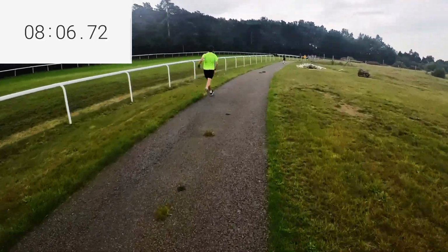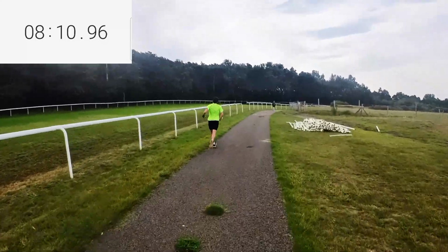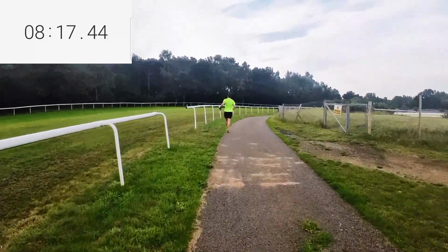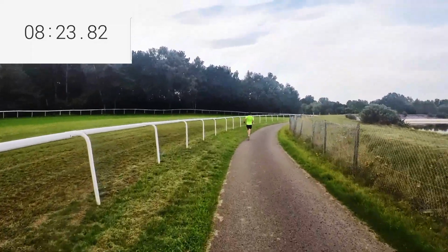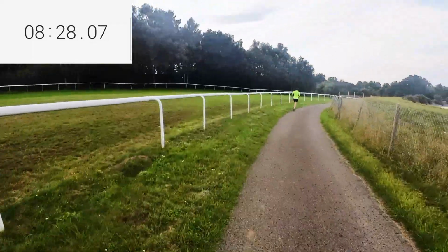Now, to be honest, this isn't what I came for. I had hoped, as I said earlier, for a low 19 for a parkrun PB. I'm working far too hard for the pace I'm getting, and I'm just not in it today. It's not a race, I'm not paid to enter. Yeah, it'll go on Power of 10, but I'm just thinking, is it worth pushing? I do have a race entry for the following day, the Wilne 10k, and I may well use it.